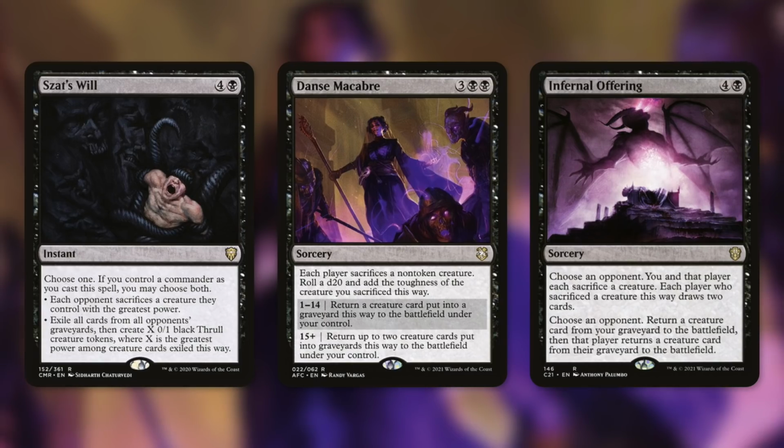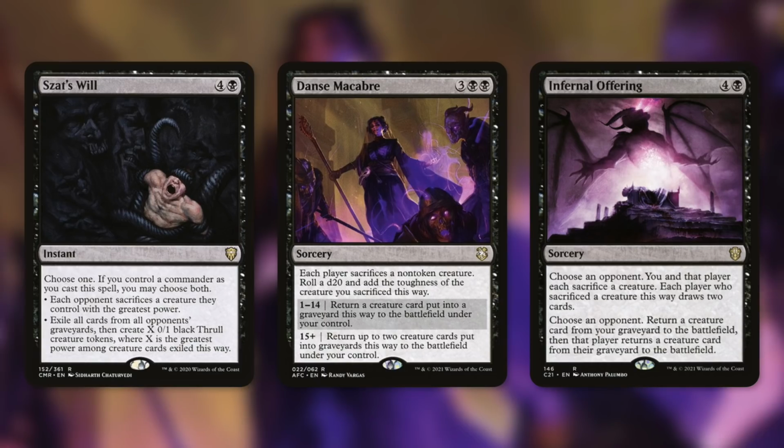Next up, Infernal Offering says choose an opponent. You and that player each sacrifice a creature. Each player who sacrifices a creature this way draws two cards. Then choose an opponent: return a creature card from your graveyard to the battlefield, then that player returns a creature card from their graveyard to the battlefield. So sacrifice Elenda, draw some cards, get her back. Yeah, what's not to like?